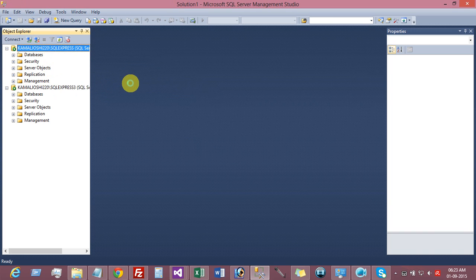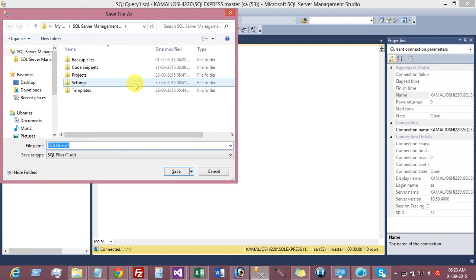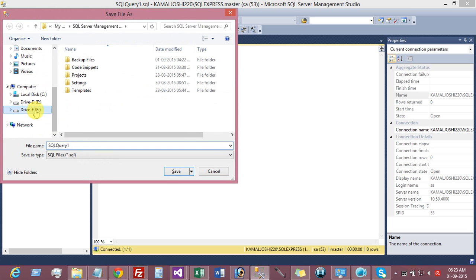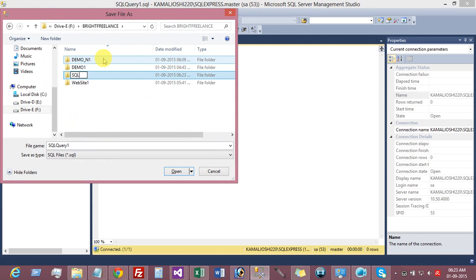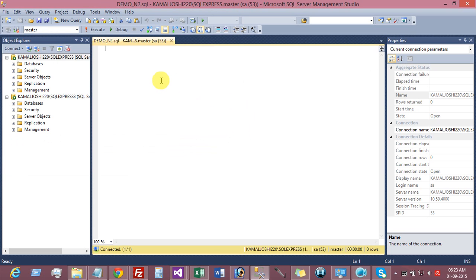Supposedly, we will create a new table now. We will save it here, reference SQL Server, demo and2. We'll write its name demo and2.